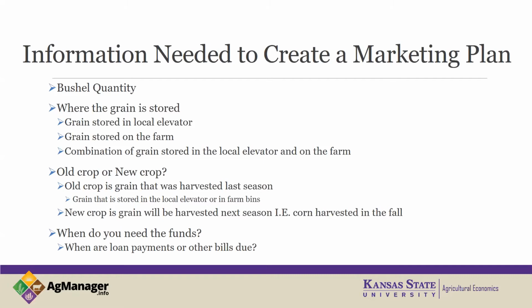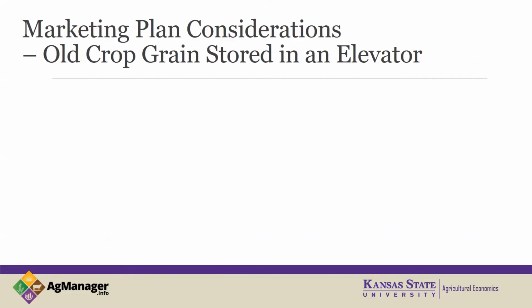Alrighty. Another thing that you will need to know is when you need to have the funds, or when you need to sell it. Okay. That may be dependent on what your loan payments are, or other bills that might need to be paid. It might be a land payment. It might be a machinery payment. So, whatever loan payments or other bills are due. Okay, so we're going to give you some marketing plan considerations.